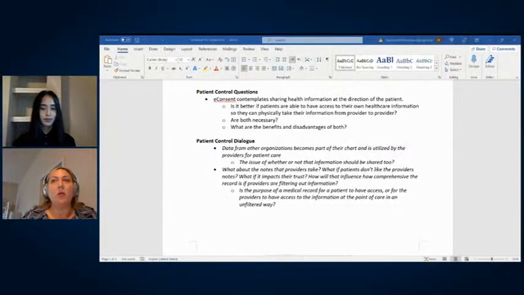So we also talked about control of the record, what about the notes, the type of information, and how that impacts trust. A provider believes that it's a very personal, confidential interaction, a provider with a patient, and how much of their notes, for instance, should be disclosed. It's not an unfamiliar conversation. We probably have all heard it a lot, but it's still a conversation that's happening. And providers still believe that it impacts trust between patients and providers.